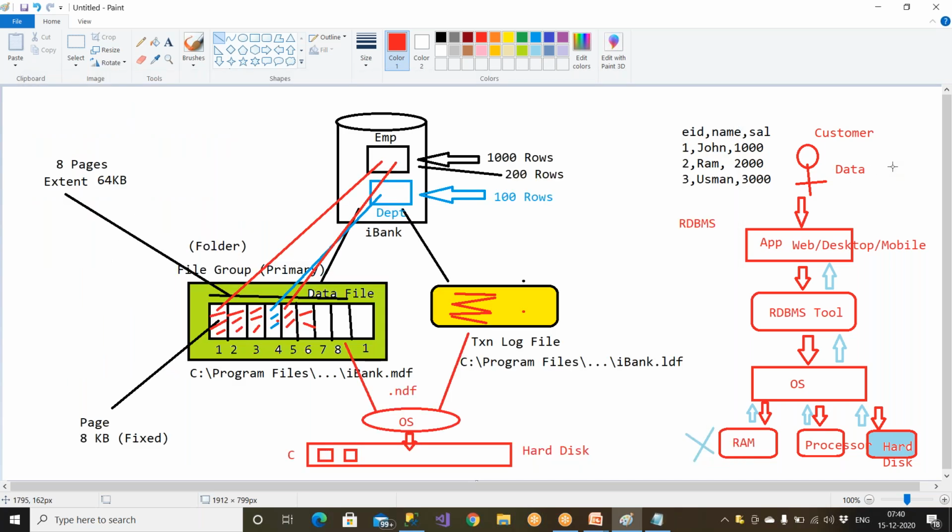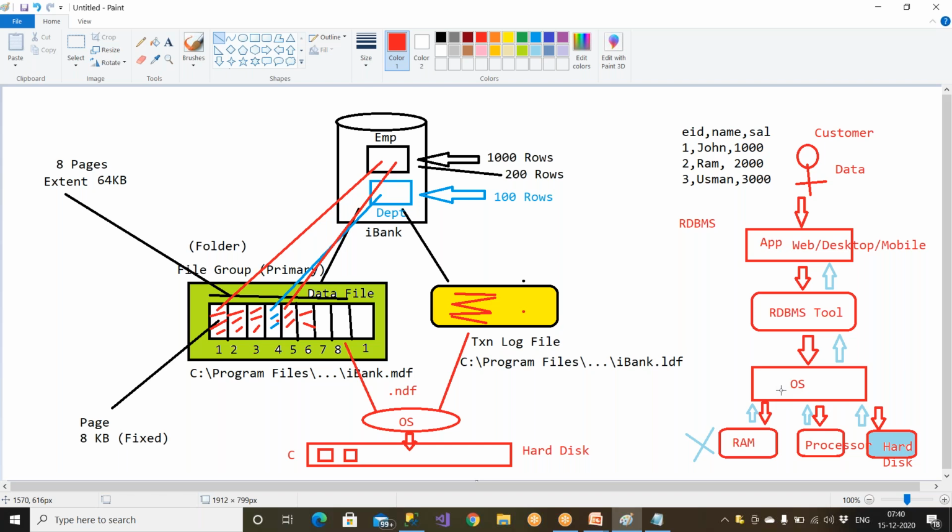So this is what you got to understand, not only in SQL Server, Oracle, DB2, MySQL, Teradata, whatever RDBMS application you take, data finally is being stored in your hard disk with the help of the operating system. So you need to understand RDBMS needs the help of the operating system. RDBMS is not an independent software, it is a dependent software on the operating system. So this is also one of the core rules.